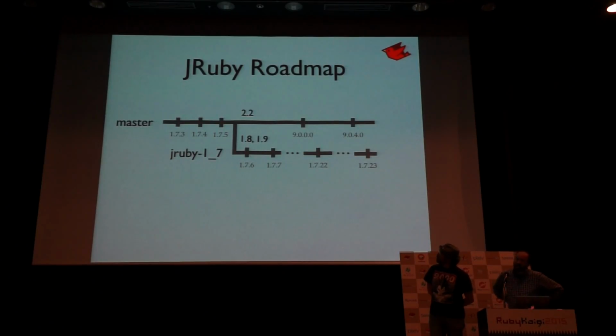So there's two supported versions of JRuby today. There's JRuby 9000, which we're going to be talking about today. We're tracking the latest version of CRuby, which right now is 2.2. At the end of the talk, we'll mention our plans for supporting 2.3. We have a maintenance release of JRuby 1.7, which supports either Ruby 1.8.7 or 1.9.3, and you can just pass in the command line flag to specify which version you want to run.